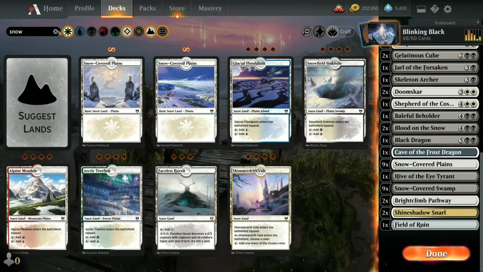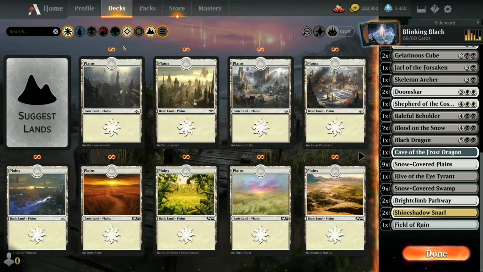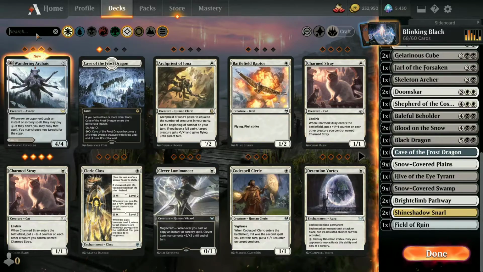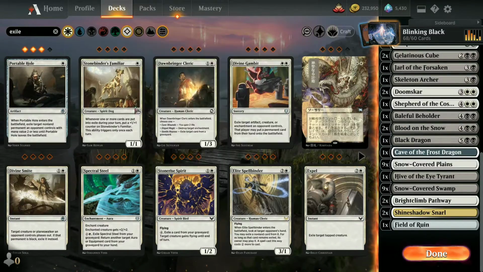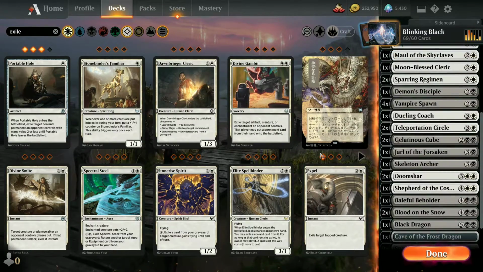Okay, so I kind of like that now. We've got snowlands. We've got 4 board wipes, which should be enough. We didn't put any other kind of removal in yet. So what if we get rid of the lands? We'll do an exile of our own that's in our deck. There are limits on these. Expel, if they have vigilance, we're in trouble, but I want to try that.